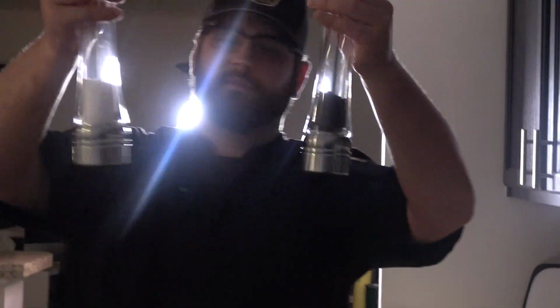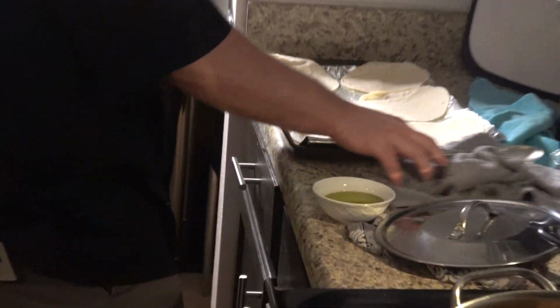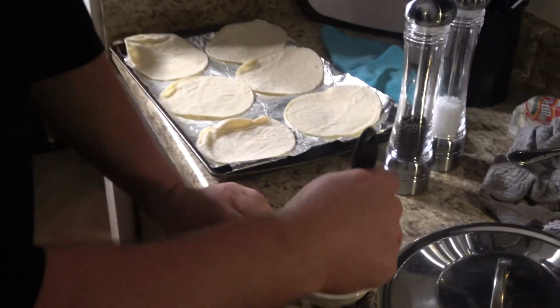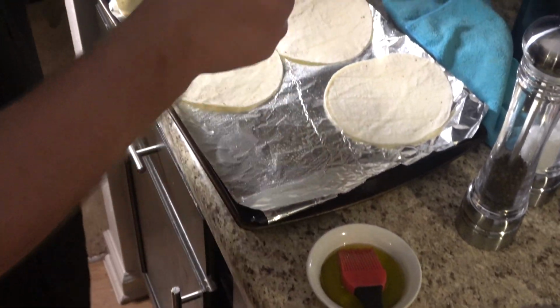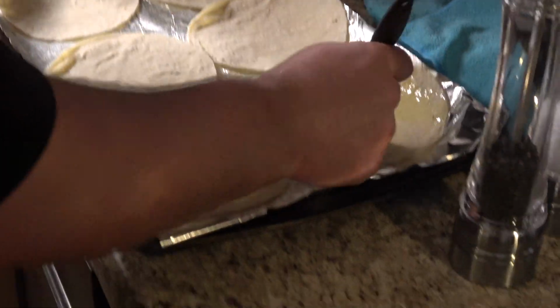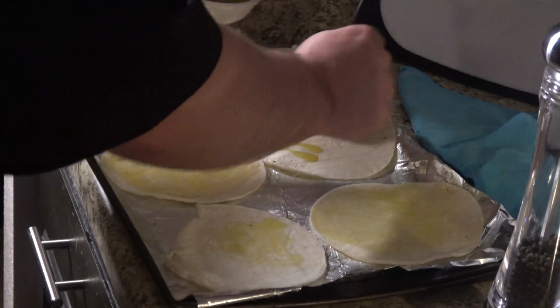All right, so lime juice, olive oil. So we're gonna have lime 2 ways. Why did I leave the salt and pepper over here? I need to refill these. Actually, I'm gonna sprinkle that on. Basting brush. So mix the lime juice in with the olive oil. So you're gonna baste it on. This is gonna help it crisp up, plus give it the lime juice flavor. I know this is weird, but just trust me.